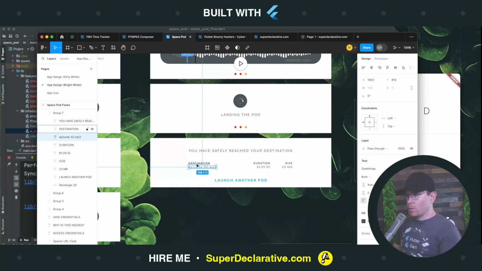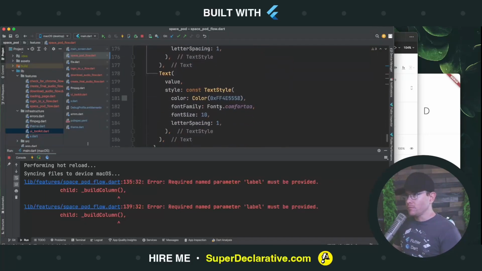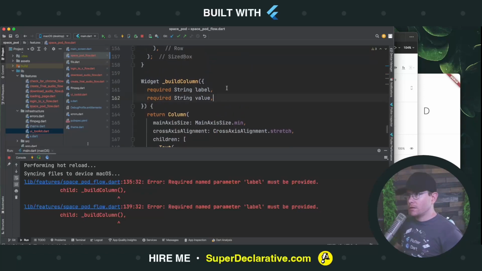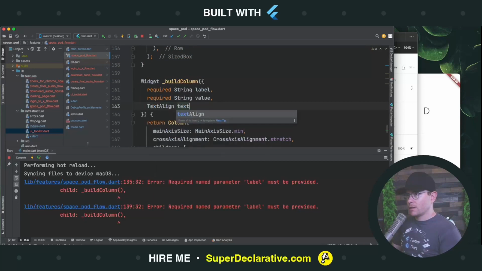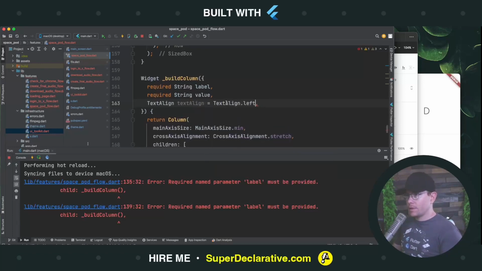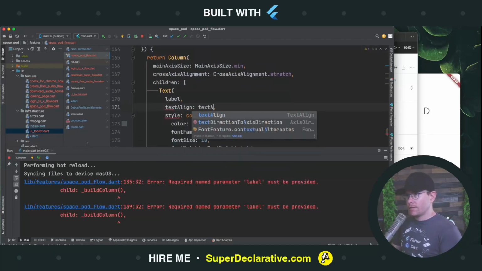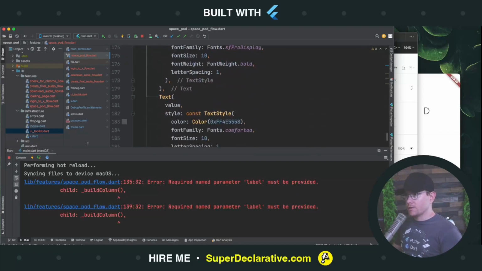One more thing, we want the first column to be left aligned and the other two columns to be right aligned, which means we are going to take a text align. And we're going to pass that into each of these text widgets.